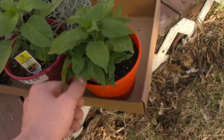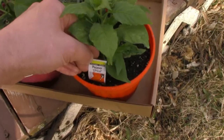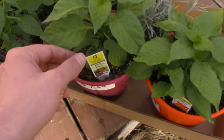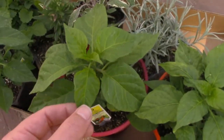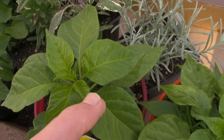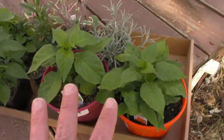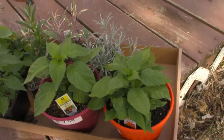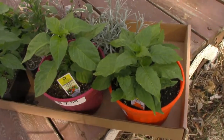I was ridiculously surprised to find that the nursery I was at today had a ghost pepper — yes — and it also had a Trinidad scorpion. So we will try growing these with starts that somebody else has taken the time to deal with and clearly won the war on aphids, which is good. Unfortunately, most of the super hots that I grow never get to be much larger than that because of the aphids I deal with.